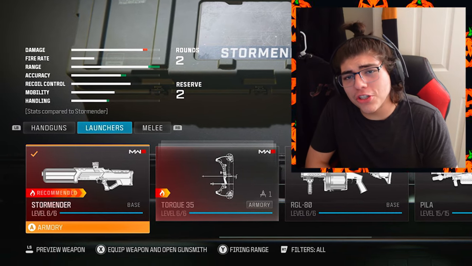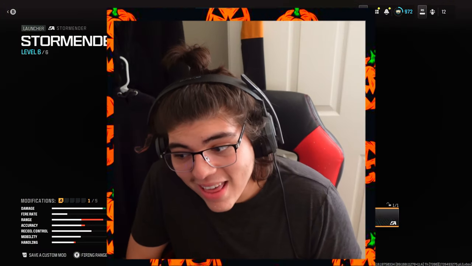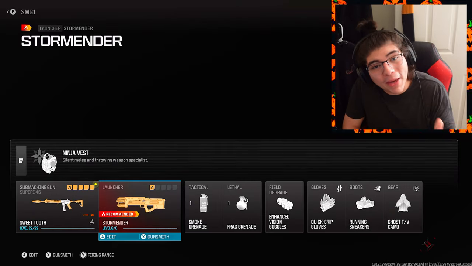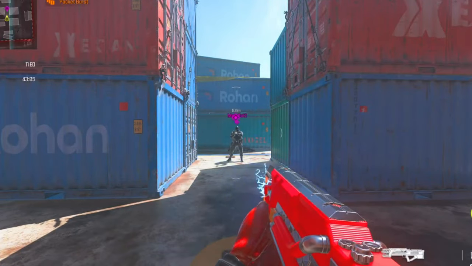If we come over to the launchers, you'll see the Storm Ender. Now this is like an EMP launcher. Absolutely, it does nothing to you. But they added a conversion kit called the Volt Storm, which basically, like I said earlier, turns this into a Wunderwaffe. From 8 meters away, if you charge it up a little bit, it's a one shot.